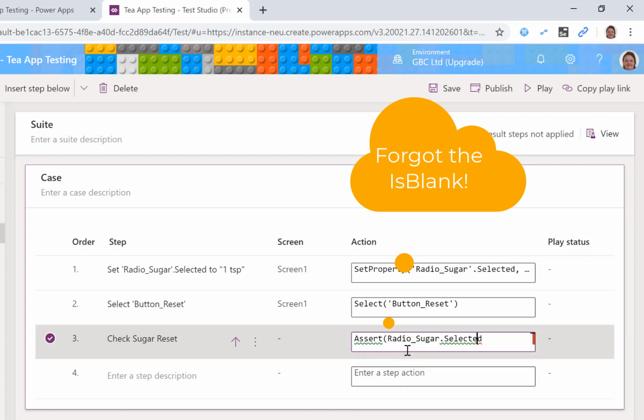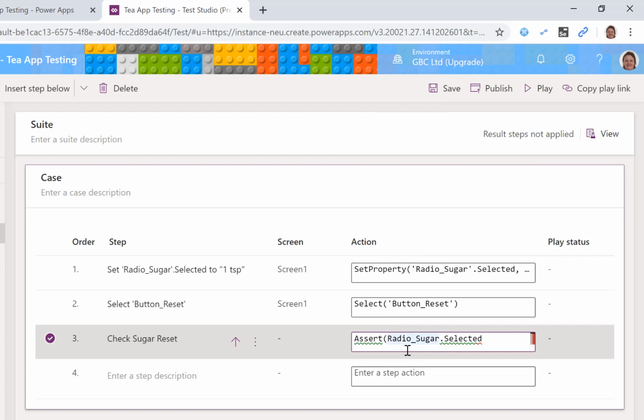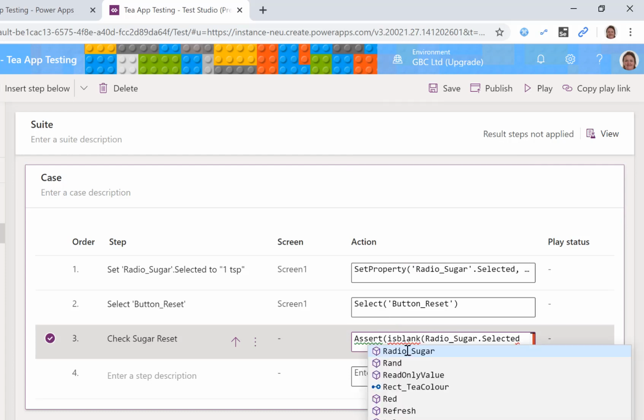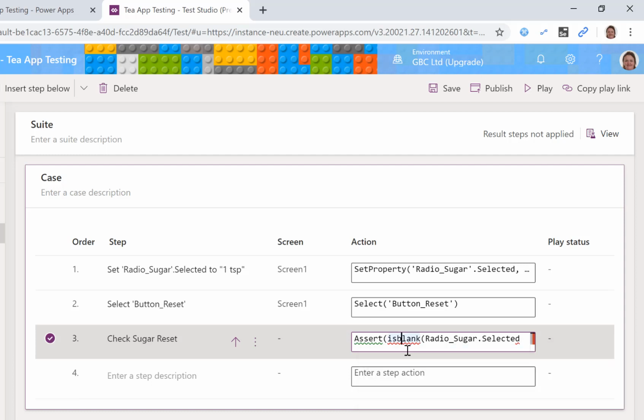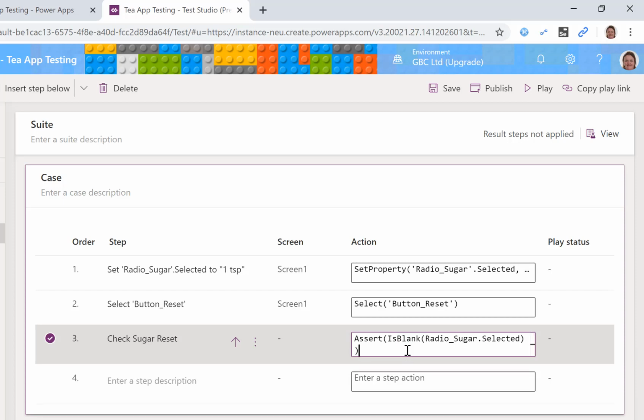I forgot the is blank. Let's just make sure it's really not liking this, is it? Let's just put that back to being capital letters. But there you are, it's happy again now. Put in some closed brackets. There we go.